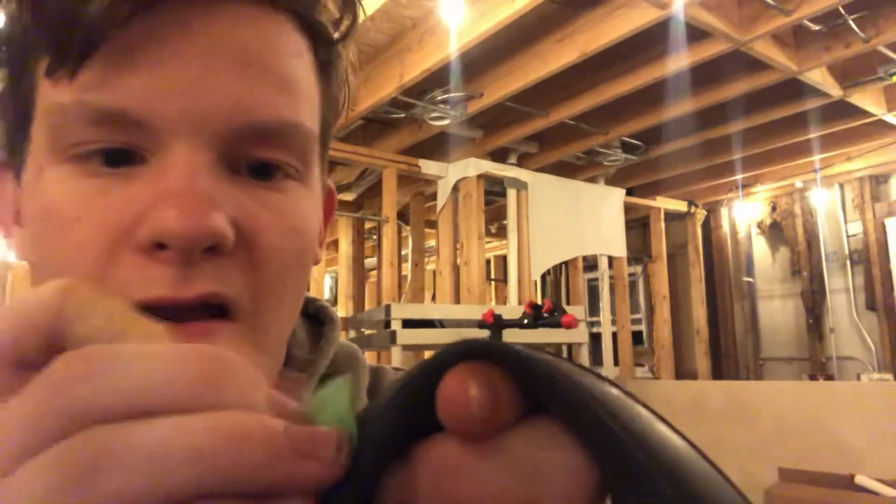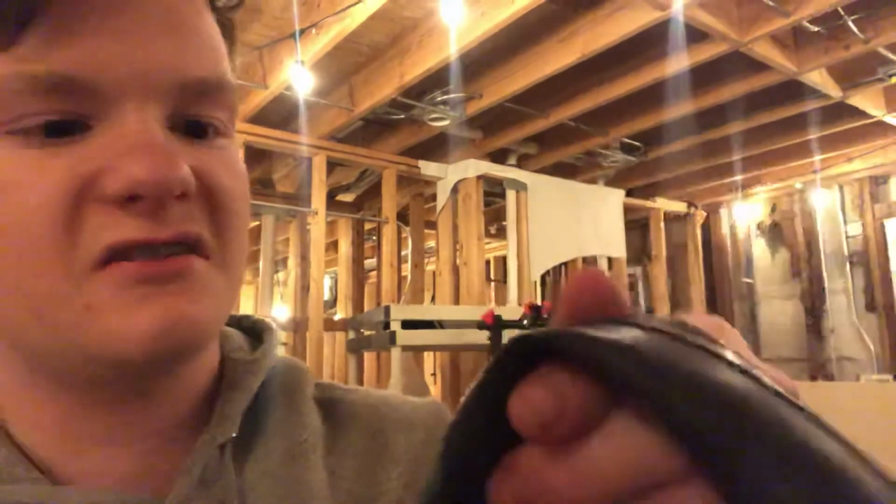So next, you're going to want to get your patches. My patches look like this. Since these are glueless patches, you just take it off like a sticker, just like that. And you place it on the tire, just like that. And you press it down for a little while. Now, a lot of the times, these will actually be different colored, in green like this one, so you can see where the hole is. So once you have done that, you have successfully patched your tire.